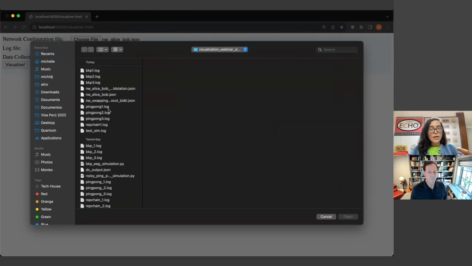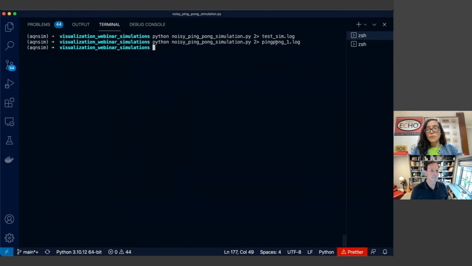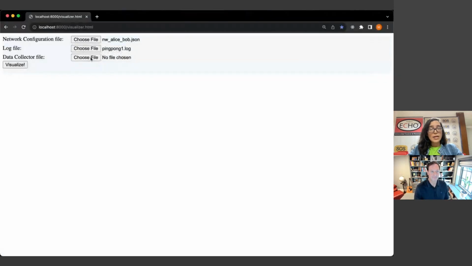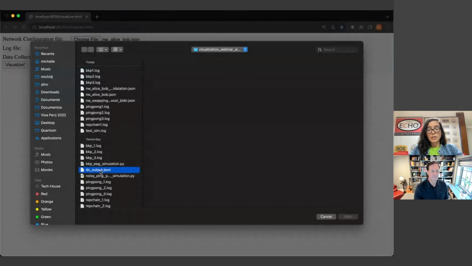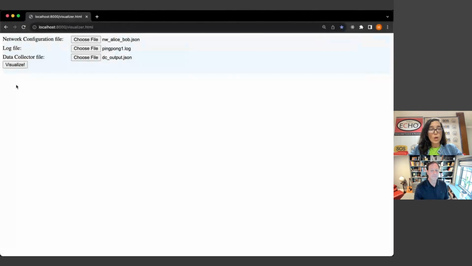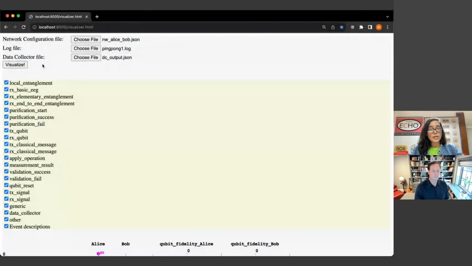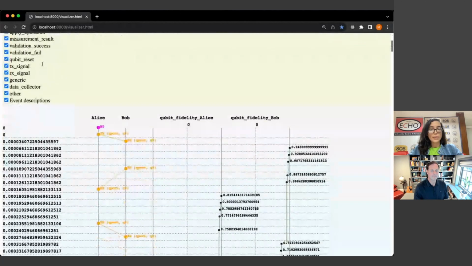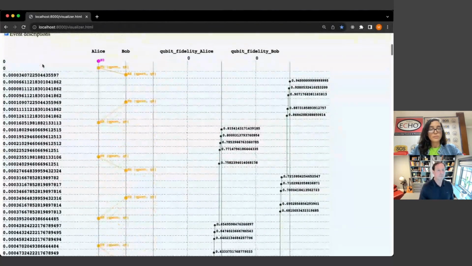The log file that we generated for this first example, let me just remember the name, pingpong1.log. So this is our first log file. And then we're also going to input the data collector file that we generated. So we hit visualize, and we scroll down a little bit to see what happened in the simulation.